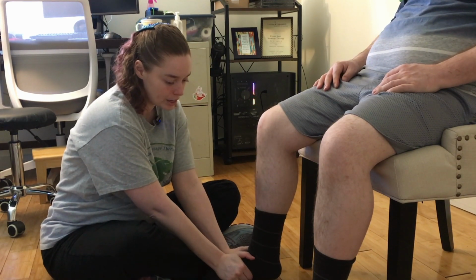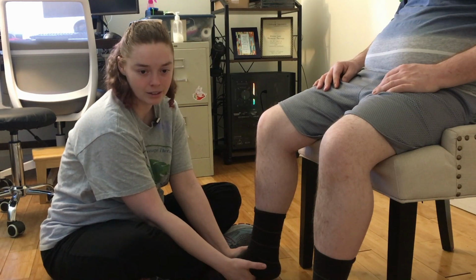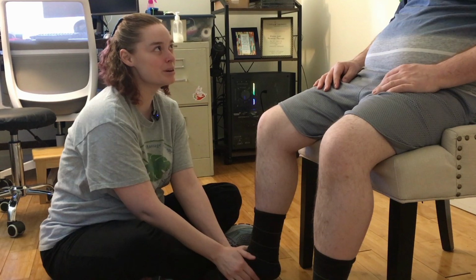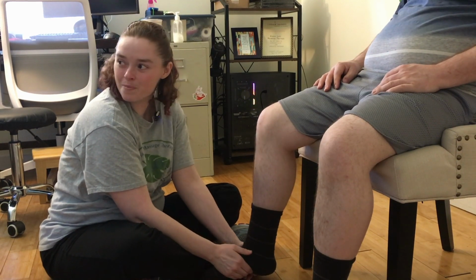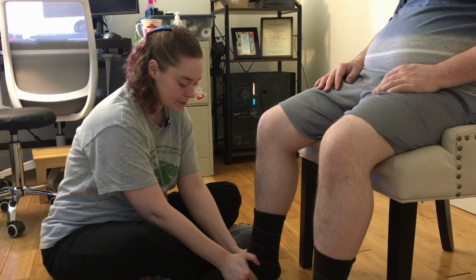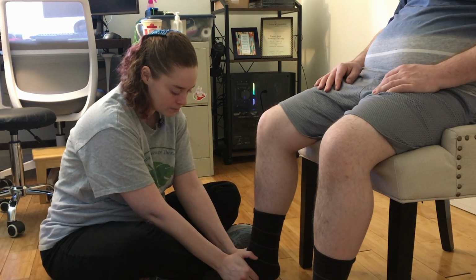And you want to do this gently because if someone has an arch like Hank does right here, where I can slip my hand under it, I don't want to just put my weight on his foot. Anybody who has a child knows that's not fun. But I'm supporting the foot and then I'm just leaning a little bit forward, and I'm letting my hand slide across the top of his foot.